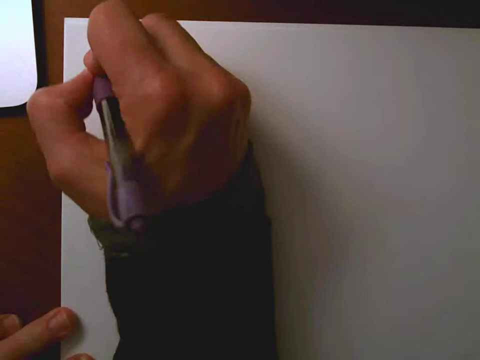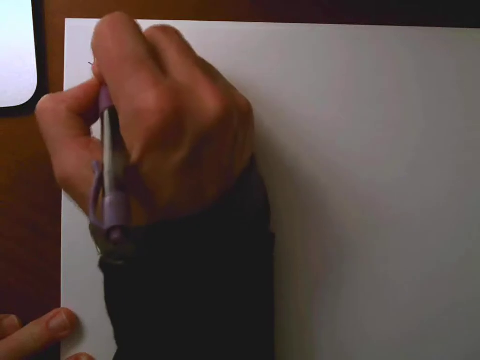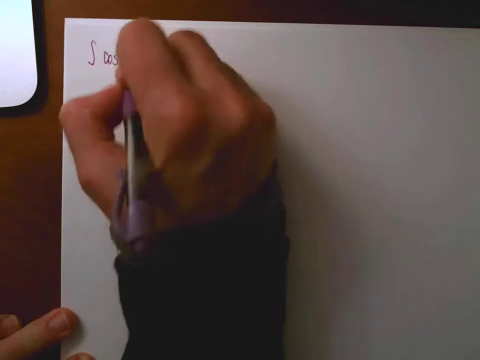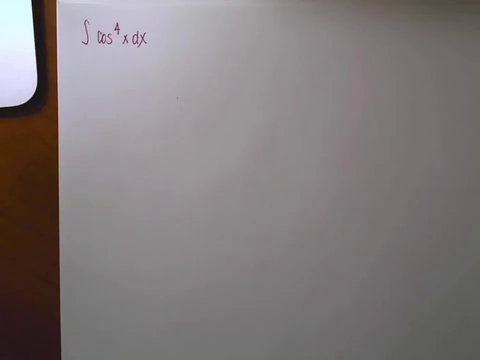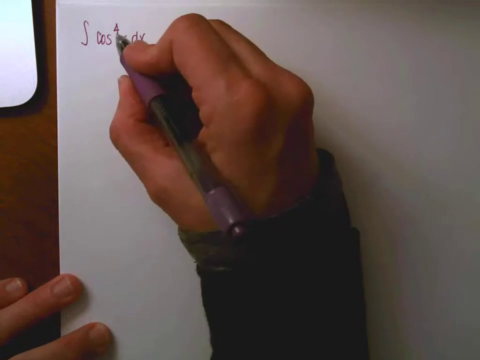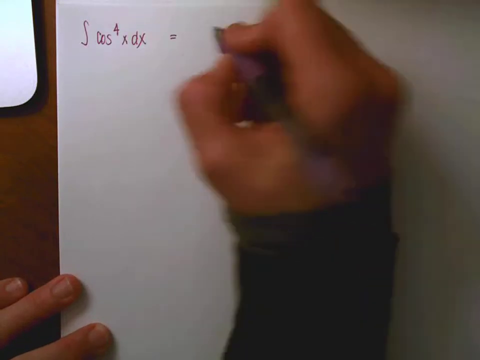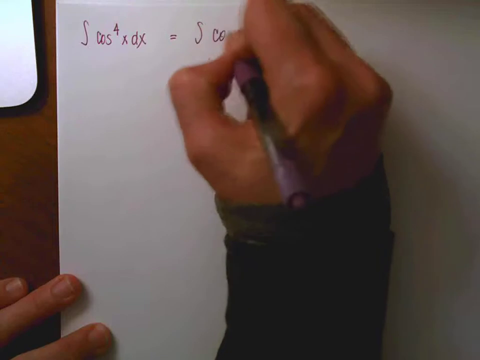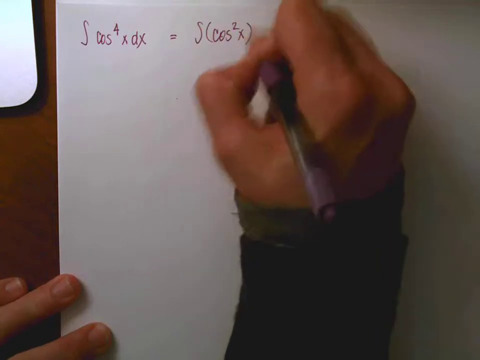because now that you're in Calc 2, you're going to have to remember these lovely little things for your exam. All right, so the next example that we're going to do looks fairly simple, and then it gets entertaining. So we're going to start with that cute little integral, and then we're going to split it up. So this is an even power of cosine, which puts us in this new category.